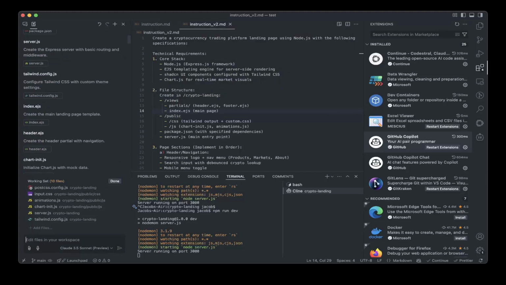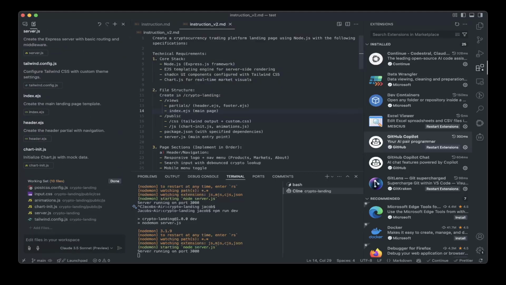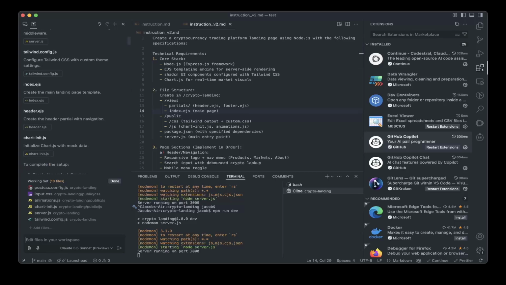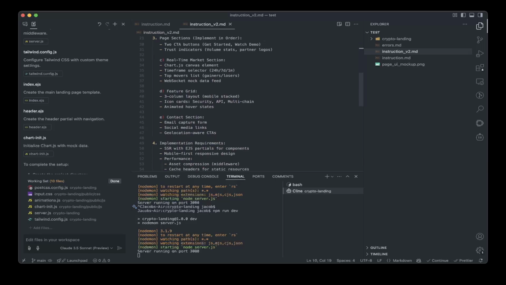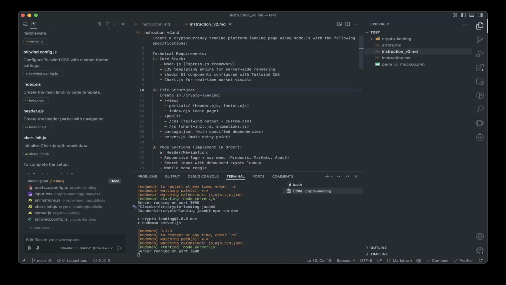If you want to start writing the code or the project, you can actually just add your prompt in here, or as I did in this demo, we create a documentation file called instruction v2.markdown. This will give more concrete instructions to the Copilot agent to tell it what to do. One thing to note here is that the Copilot agent is very sensitive to the prompts.